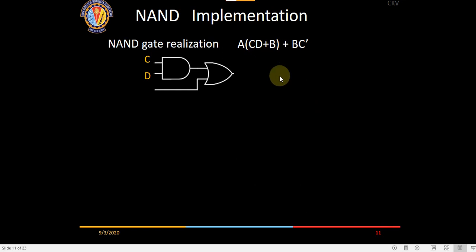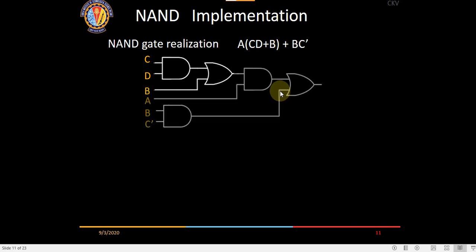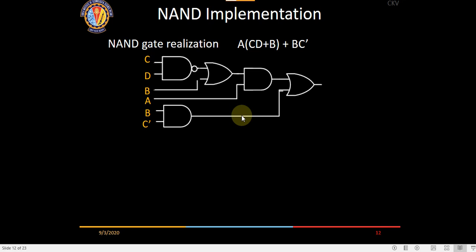So now there is one more function. Okay, here it is. If you see, this B is coming here and it's a slightly different topology. So how do we go about doing this? This is a slightly different topology than the earlier one. So what we do is, first one we replace with a NAND. So you have to put one bubble also, right? So you put one bubble here, one bubble here.